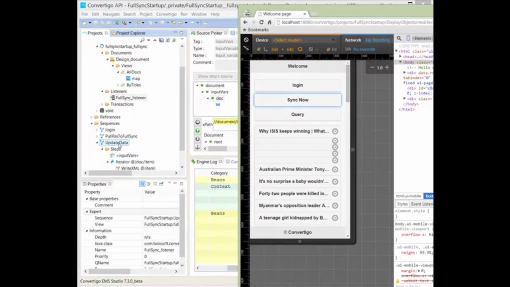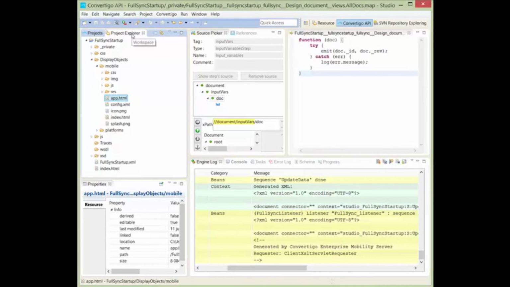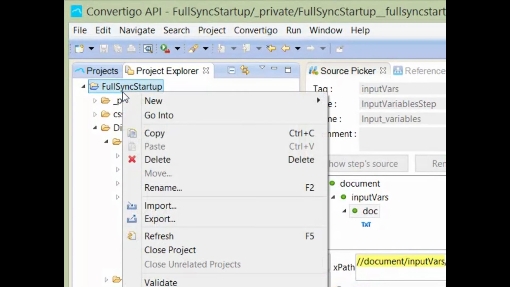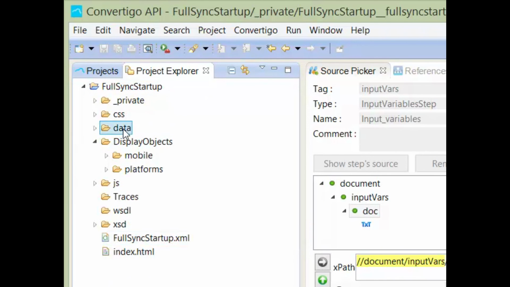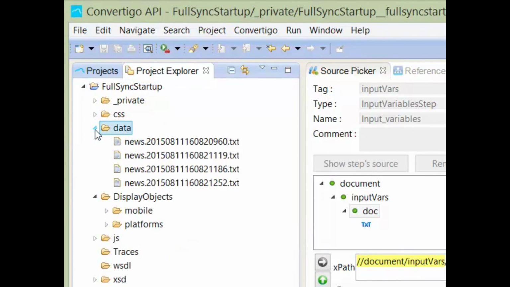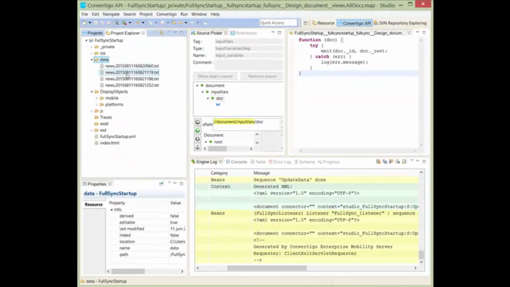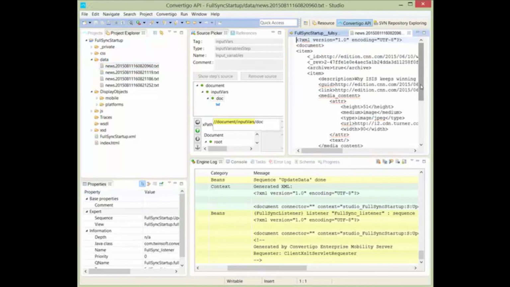And we saw that the update data was called. And let's see in the Project Explorer. I have to refresh my directory here to be sure that the directory came. I have a new data directory here. And in my data, I have news came here. These are all the documents I modified last time in the previous video. And we show now that if I sync, the data has flown back to the server. And the server did write the data on the directory. Of course, if I open a data, I will see here the data on my disk.